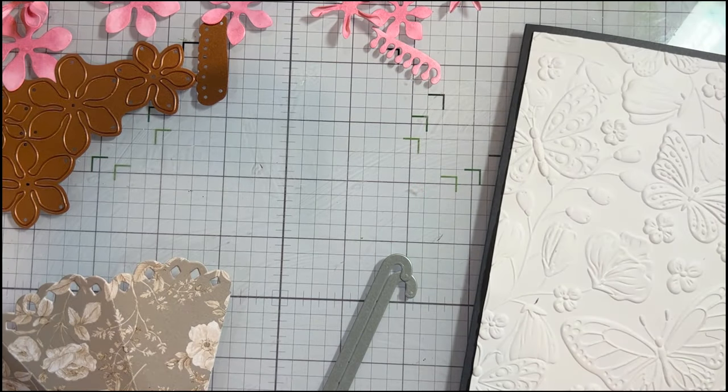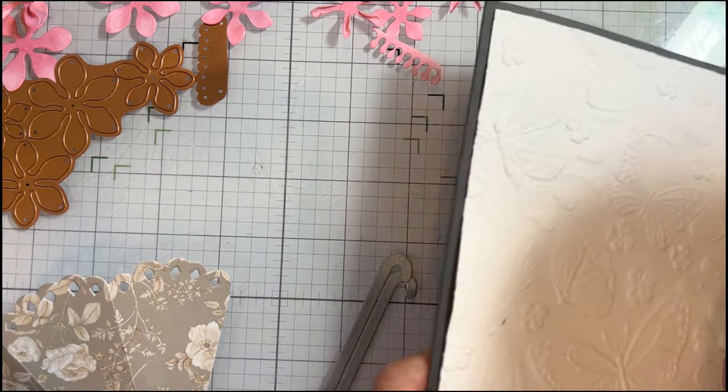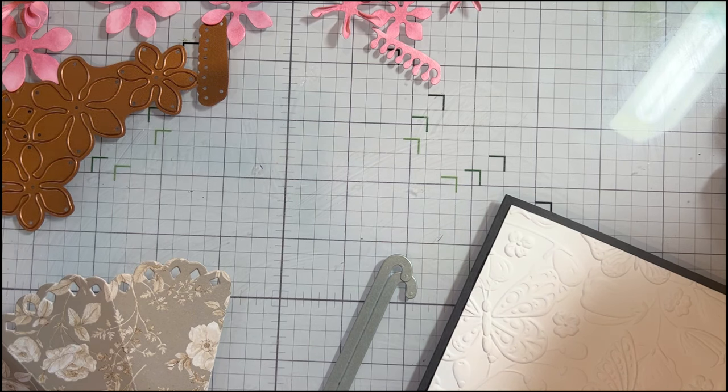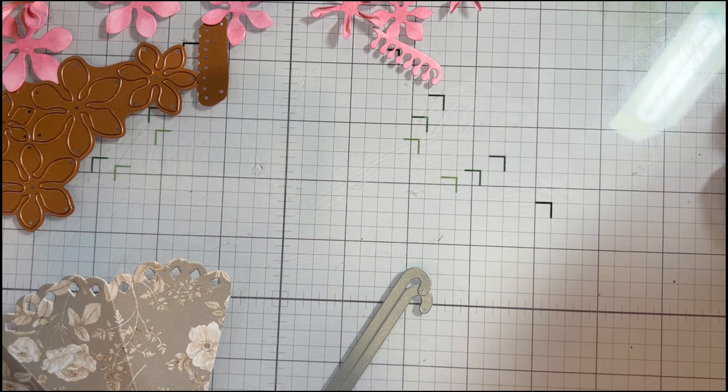The next flower in this release is the pom-pom dahlia. It's been described as a lollipop on a stick because these smaller round flowers — which are smaller than the ball dahlias — actually grow almost three feet high. But before we get started on the dahlias, I wanted to show you the parasol and a quick little trick I've done with it.